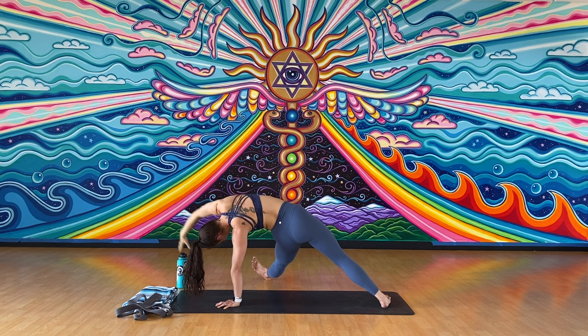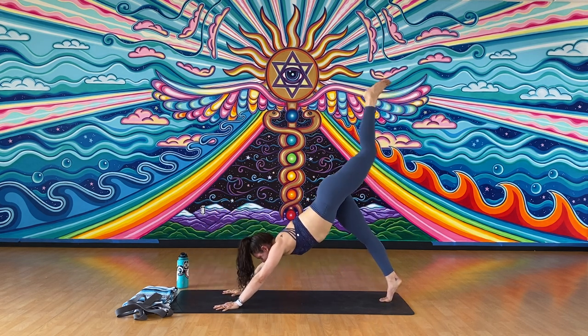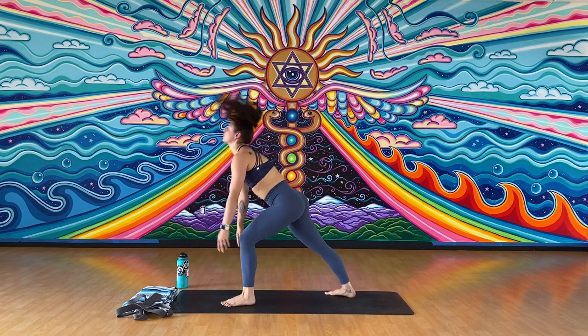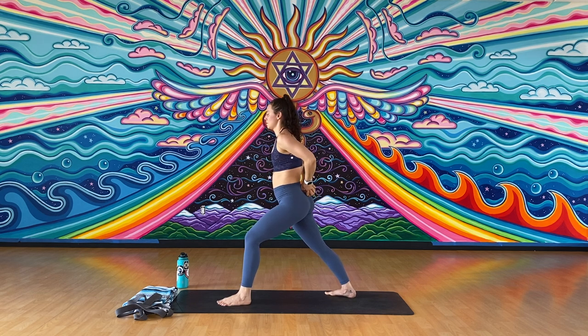With control, right arm down. Inhale, sweep your left leg back up. Step through your hands. Exhale, set up warrior one stance. Inhale, open up. Maybe take your strap with you. Hands together behind your back. Interlace. Press into your left leg.